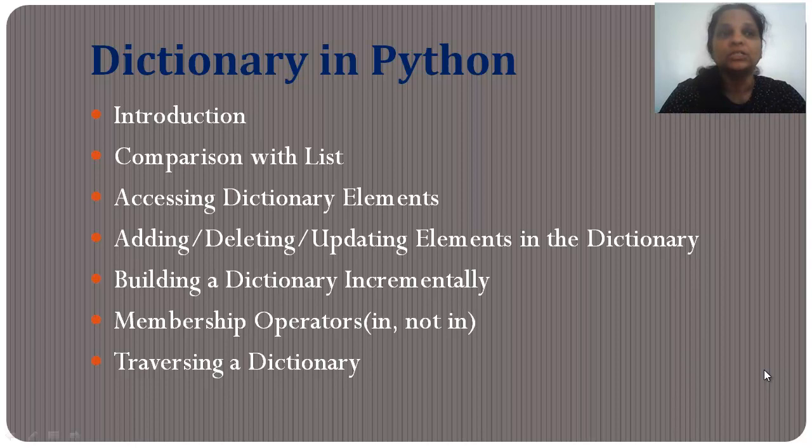Is that clear? Okay. So let me just take you to my next screen. Introduction. Now what's a dictionary? Now before I take you to what is a dictionary, let me just talk about strings, list and tuples. Strings is some characters that you have enclosed within quotes. List is a collection of heterogeneous or homogeneous elements, but it was listed within square brackets. Tuple was also a collection of heterogeneous or homogeneous elements, but it was enclosed within parentheses or round brackets.